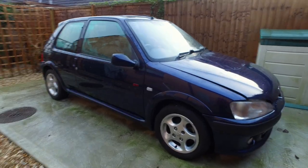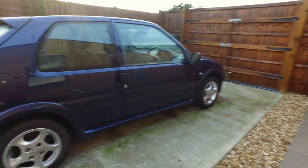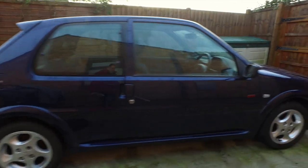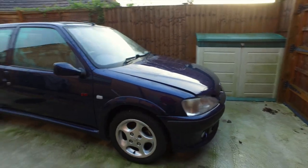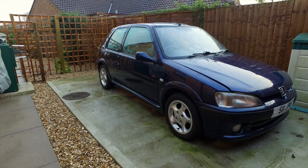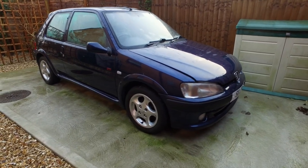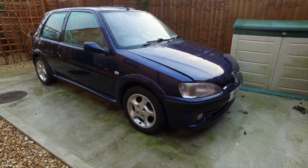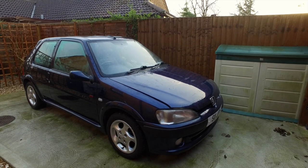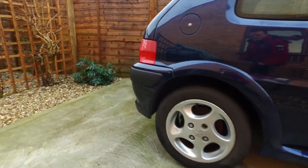Here's an impromptu update on the Project 106 GTI. It's going to be here until next year, which is a shame because it's an awesome little car. It stays outside for now — if anyone wants to give it a home for winter in a nice garage, let me know. The Clio is the only one going into storage. This will end up in storage eventually, but for now it just sits outside. There's no rust on it yet, so fingers crossed that stays that way.